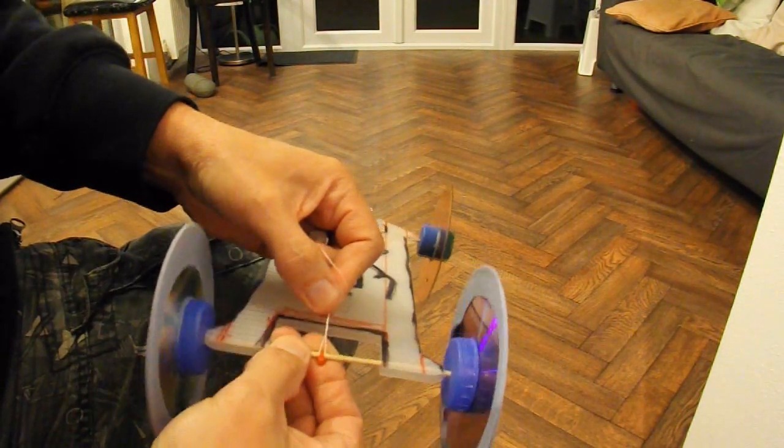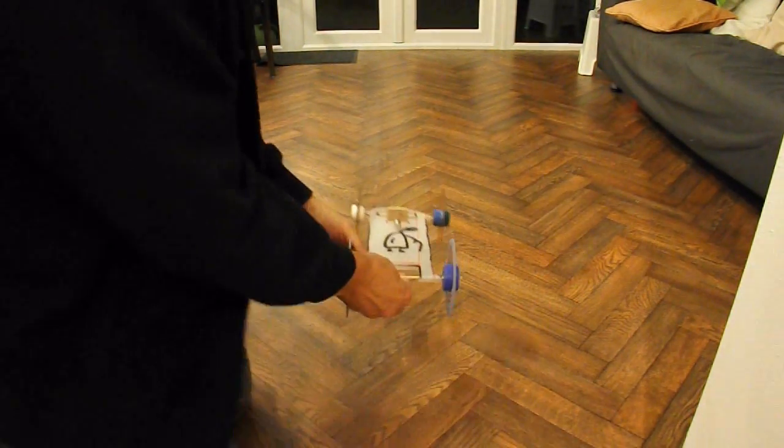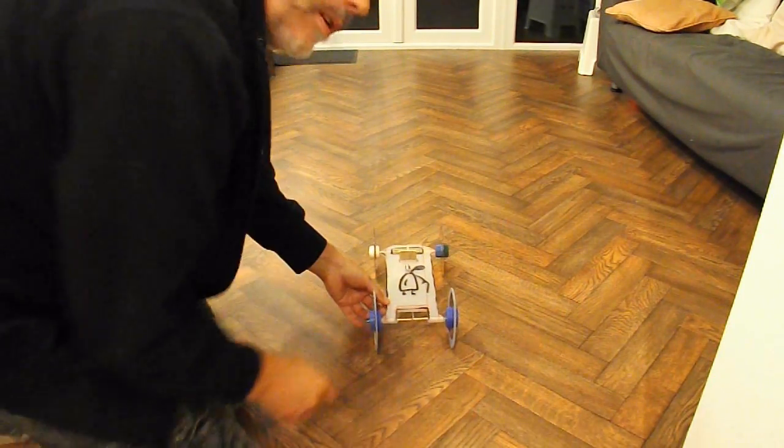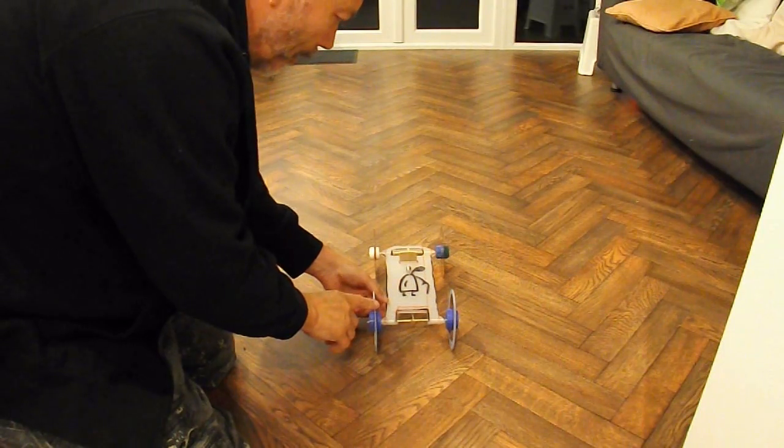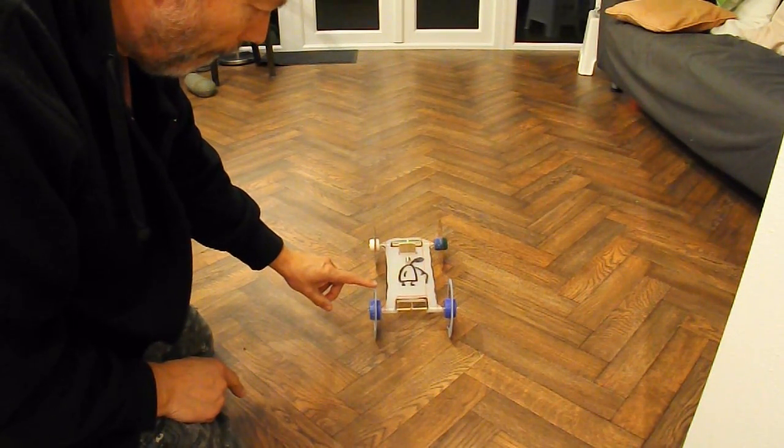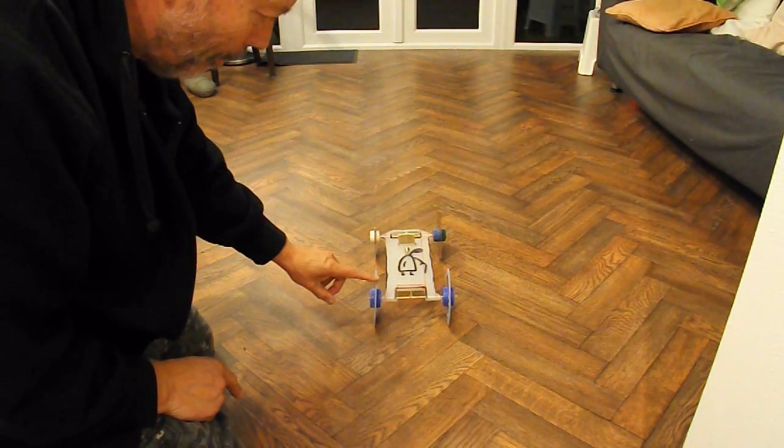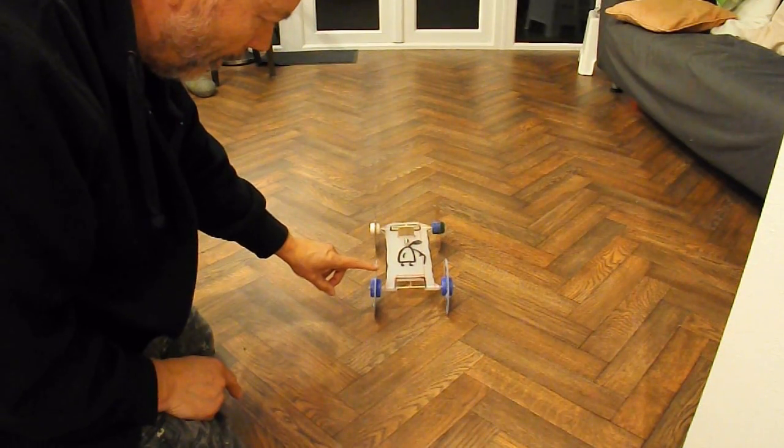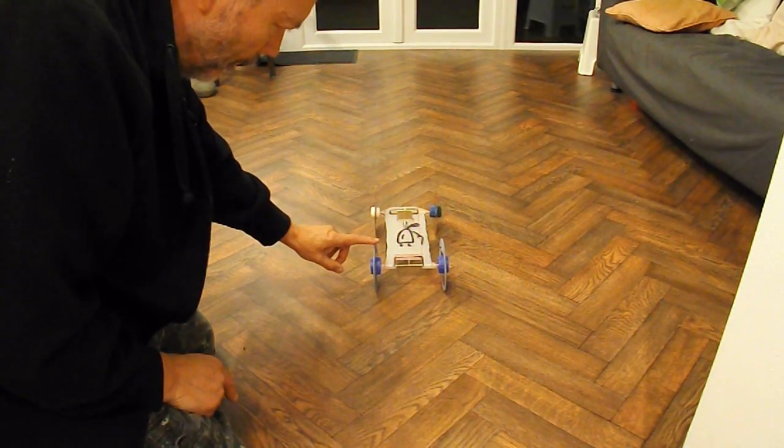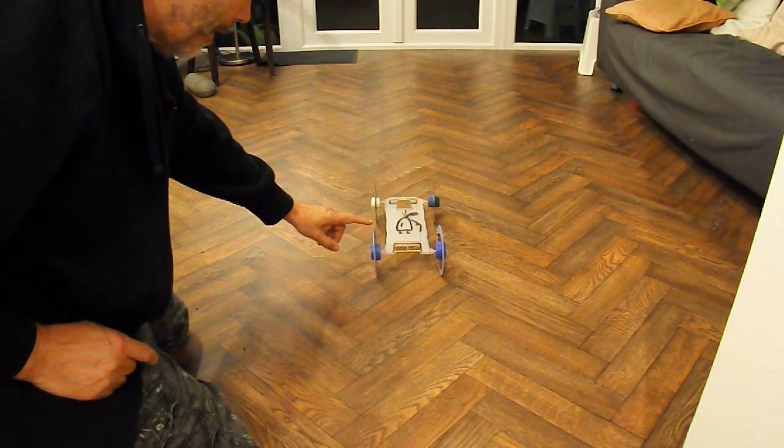Hook that on. I'll move the camera in a minute so we can get a close-up view. But I'll gently move it forwards until it gets to that tipping point when it pulls itself. So you can see I'm not pushing the car to make it go. Oh, it's just about to go there. There we go.